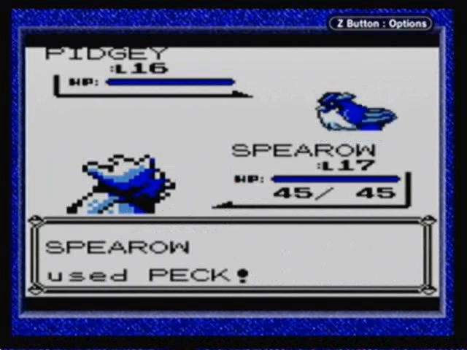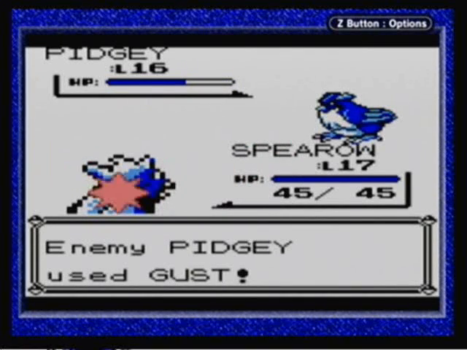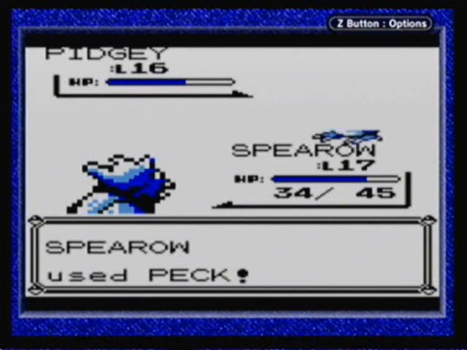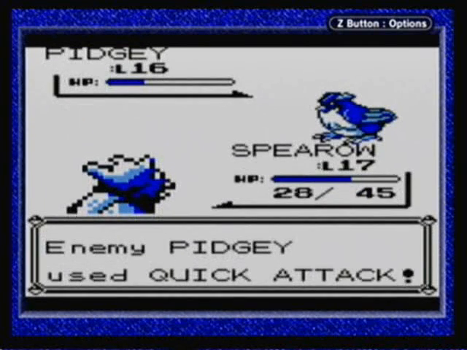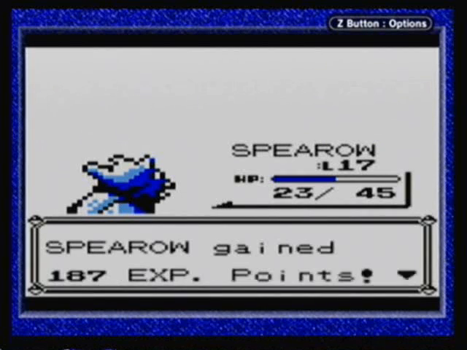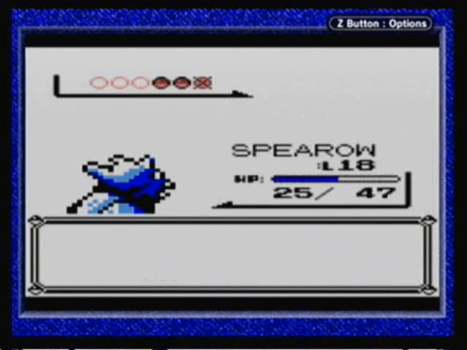Okay, I think that Spearow will definitely have the advantage here, just because it has more attack power, to its credit, than what Pidgey does. But Pidgey does have Sand Attack, which will be very, very annoying, and Quick Attack for that matter, too. But we got it. Okay. Nice start, Spearow. Oh, he actually grew to level 18, so he's 2 levels from evolving.